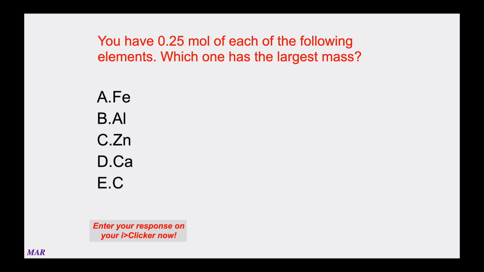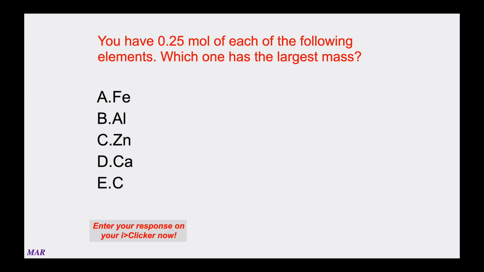So as an example, on A, on my periodic table, if I look at iron number 26, the 55.845 number, that's the molar mass of that compound. So I could take 0.25 moles and multiply it by 55.845, and that would tell which one, how much mass was in 0.25 moles of iron. And I can do the same kind of thing for all those different ones.